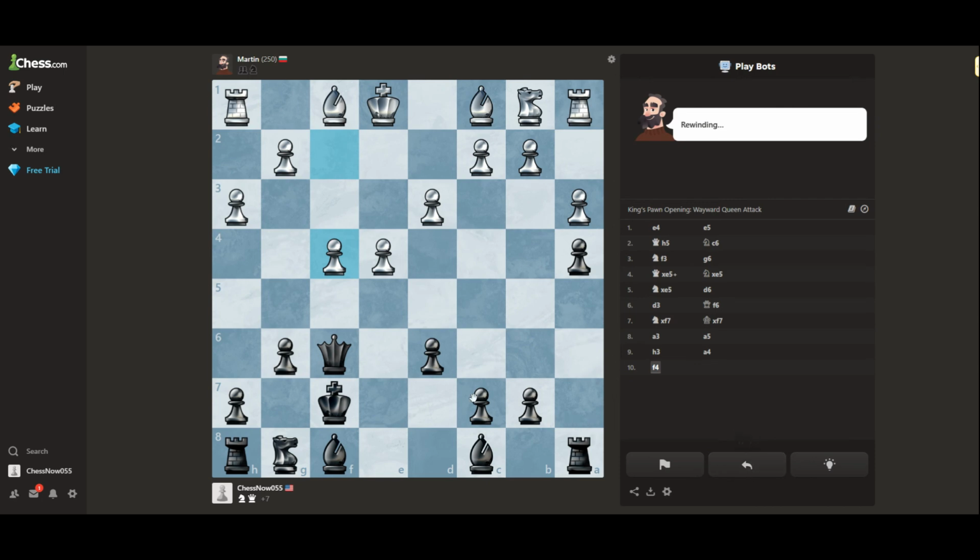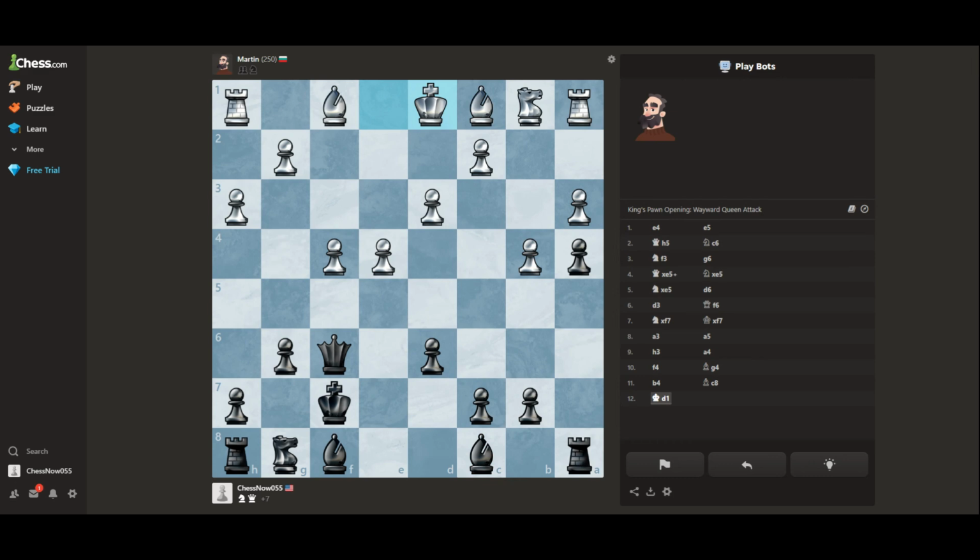This is super useful for practicing, learning, or just analyzing positions without starting a new game every time you mess up. You can repeat this process multiple times if needed, depending on the game settings and the bot you're playing against. Now here's the important part that a lot of people miss.